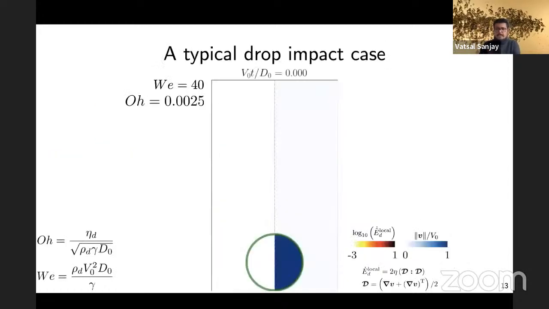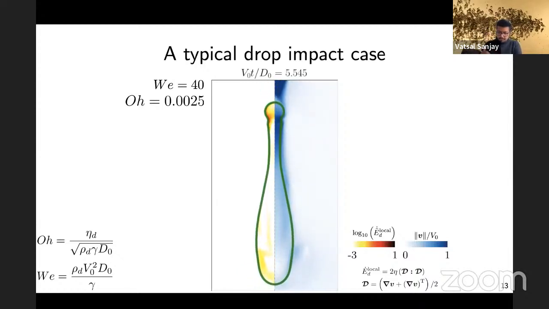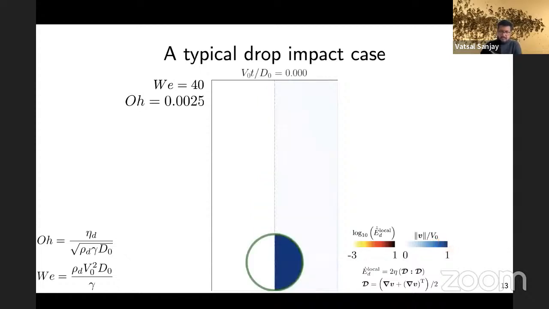Now let me show you one typical case that I'm going to show over and over again today, and that's this one. We have this droplet that impacts on a superhydrophobic surface. It spreads and then it takes off. Two things to remember: on the right-hand side, I'm plotting the velocity field magnitude normalized with the impact velocity. So if it is 1, which is dark blue, then you get a velocity of 1, which is at t equal to 0, as you can see.